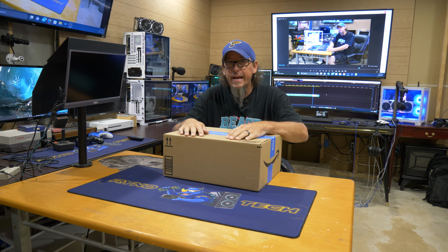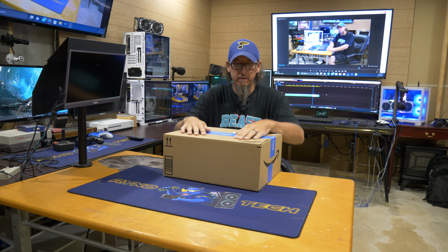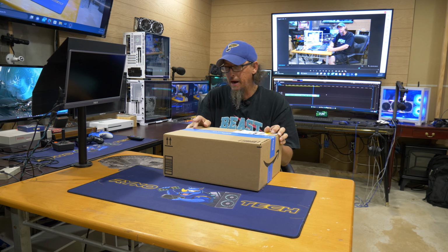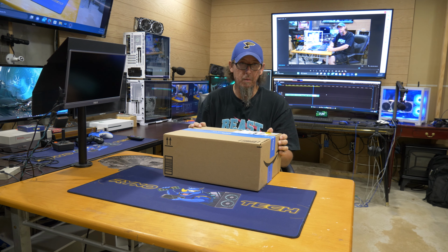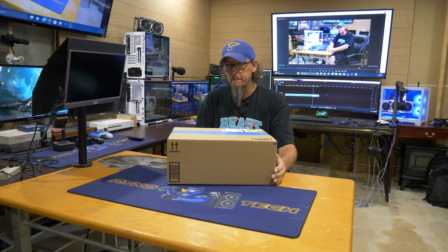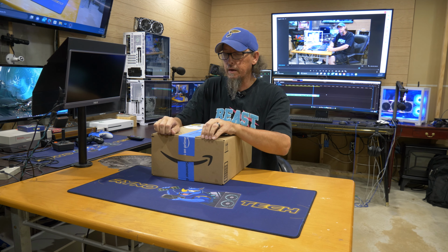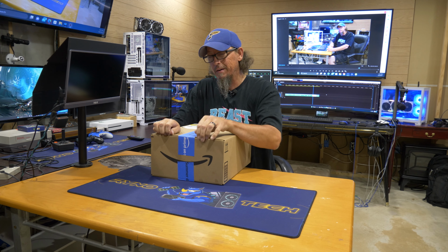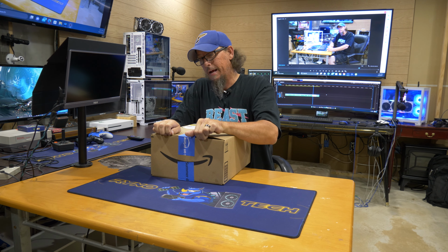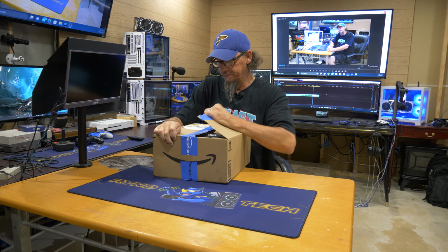I have a package today. What do we got in the package? Let's find out. So I probably should have bought the one at Walmart, and I'll go over that one in a second. But I found this on Amazon for $21, and I can't pass it up. I will tell you there's a ladle in here as well. That's pretty much what I'm going to be using this for.